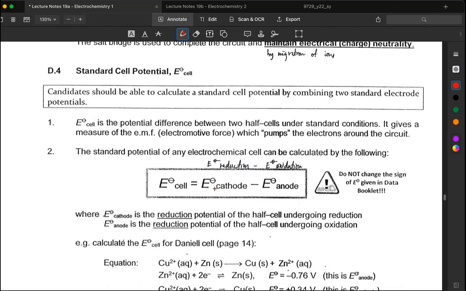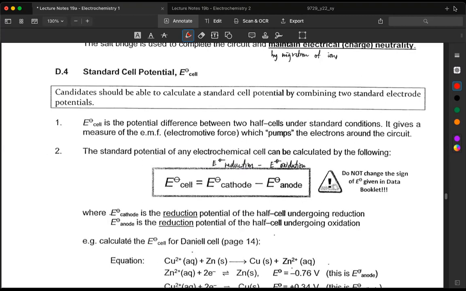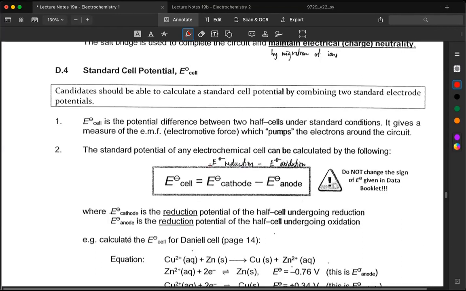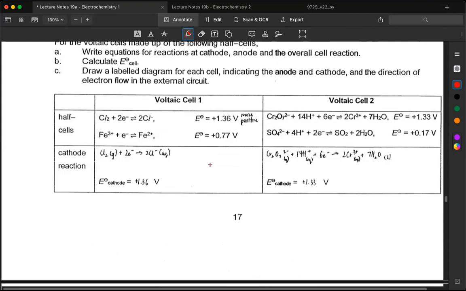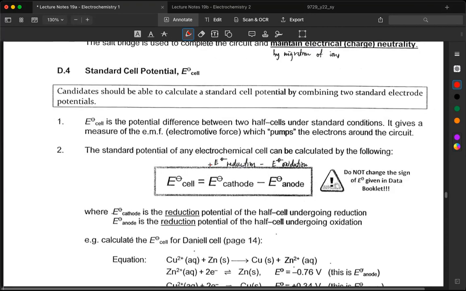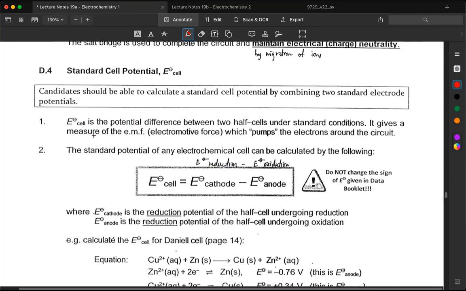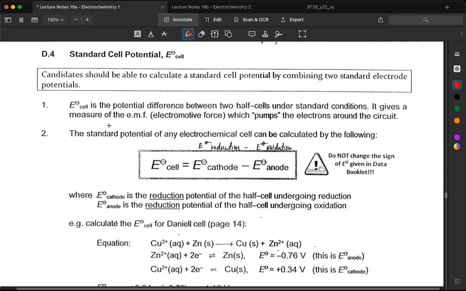Now is standard cell potential. Okay, so if any question, you can stop me now before I move on. Okay, can? It's okay, you can talk, don't worry. If it's something you want me to clarify, I can pause and go. Don't worry, there's no need to finish this today. I'm not rushing. It's best that you understand the concept. That's more important, and apply to the question.